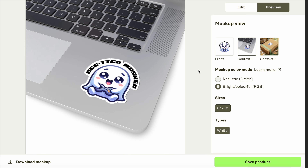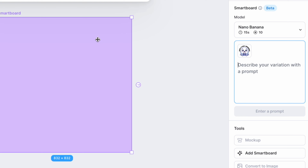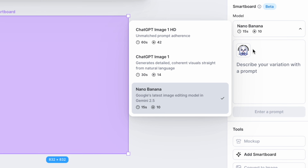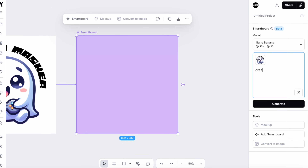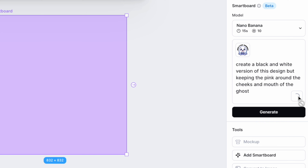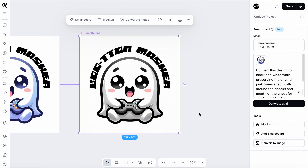If we try another mock-up, we can see how it looks on a laptop, for example. Now, back in Kittle, if you select your artboard and go to the right-hand side, you can choose to add a Smart Board. These are essentially AI artboards that allow you to easily change your existing design and create multiple variations with a simple prompt. It uses Nano Banana as the default AI engine. They call this Kittle Flow, and if you zoom out you can see your entire workflow take shape. I'm going to use this Smart Board to create a black-and-white version of the same design, keeping some of the pink tones on the ghost. The little wand in the corner enhances your prompt for a more accurate result. It interprets what I'm saying perfectly and just builds on top of it. We click Generate — it got rid of the blue and purple tones and kept the pink in the mouth, cheeks, and buttons on the controller.